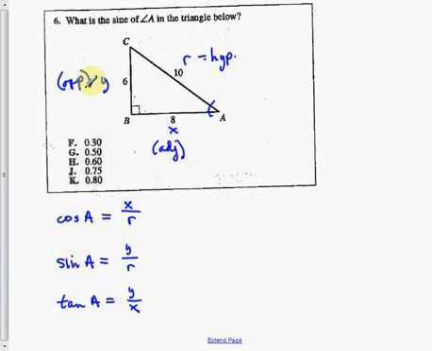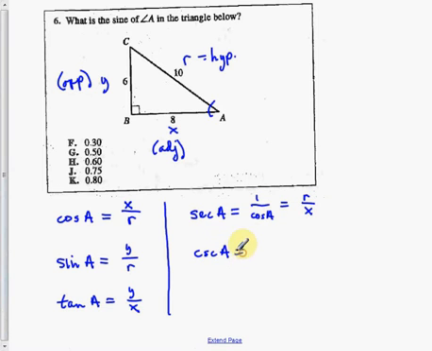Sine is the opposite over the hypotenuse, Y divided by R. And then you have three more. There are 6 trigonometric forms. So here we have secant of A. The secant is actually 1 over cosine of A. So the secant takes the reciprocal of the cosine. So this is R over X. Cosecant of A is the reciprocal of sine.